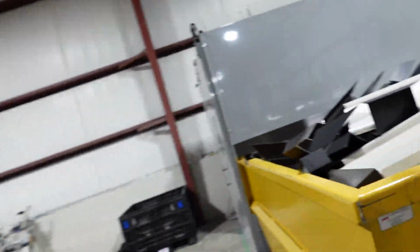And then this right here is our scrap hopper. We produce a lot of aluminum scrap, all our offcuts. So we sell that to get recycled. Fun fact, I think about 60 to 70% of all the extrusions in our entire pergola are recycled aluminum. It's great. I don't know how much of that comes straight from our scrap, but it's great because not only is it recycled here in the States and helps keep aluminum, which is a really highly recyclable product, in use, but it's great for a multitude of reasons. Price is one of those as well. It's easier and better than mining new aluminum.